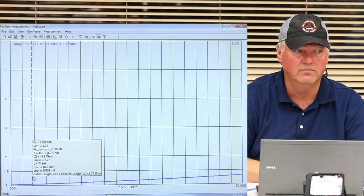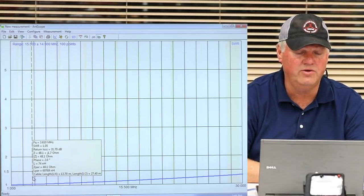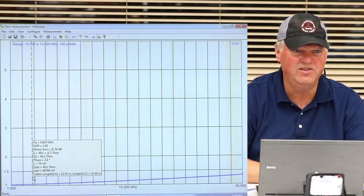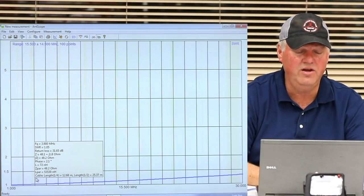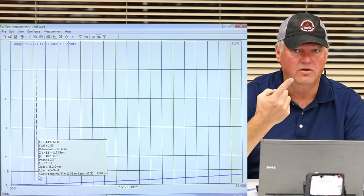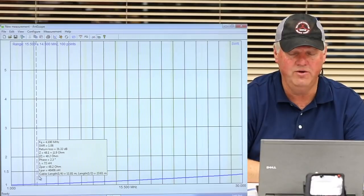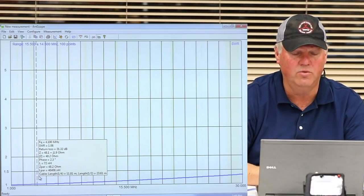Can you guys see it? 1.05. Yep, 1.05, and there's what's called a return loss of 31.7 dB, where the higher the number for the return loss, the better. The lower the number for the SWR, the better. So would you say that would work pretty good as a matching transformer at that frequency? I'd say so. The only limiting factor now is how much power this thing will handle. This one is probably good for 700 or 800 watts. On sideband, you might get a little more out of it.